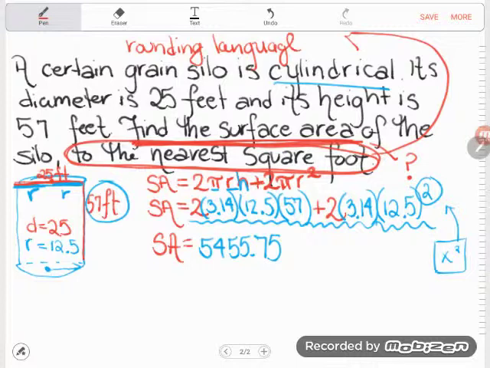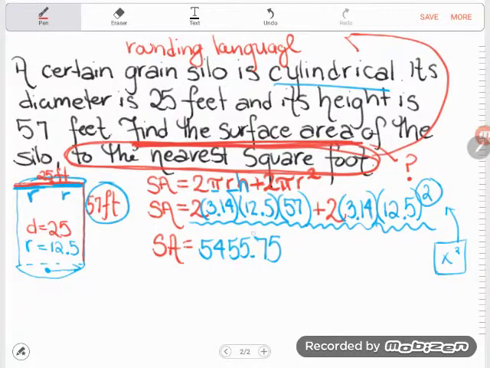So you might be saying, what place is that, the nearest square foot? Well, when they just say the nearest unit, like the nearest square foot or the nearest inch or the nearest dollar, and they don't specify a place value, assume that they want you to go to the ones place. The only exception I can think of to that rule is to the nearest cent because you and I know cents have two decimals. But besides that, if they say to the nearest unit, you're going to chop it off right at the decimal place there.